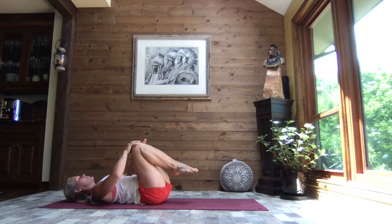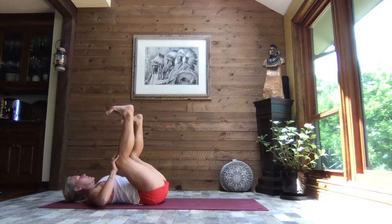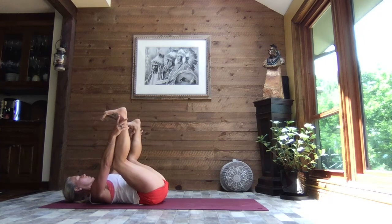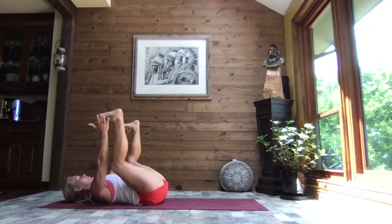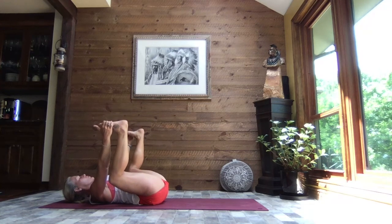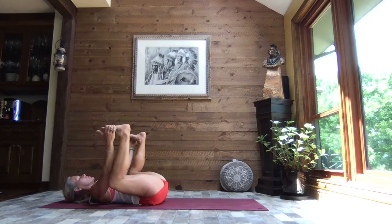Coming back to center. Let's lift the soles of the feet towards the sky, keeping the knees bent, opening the knees out just a little bit wider than the width of your rib cage. Reaching up, taking a hold anywhere along the outside of the legs, ankles, or the outside edge of your feet. Pressing your tailbone towards the earth, pull those knees down towards the ground. Using the strength of the arms to pull those knees down, using the strength of the core to press your tailbone down. Dead bug or happy baby.